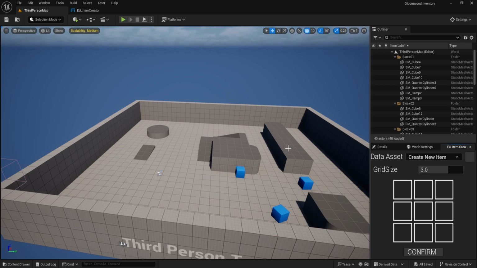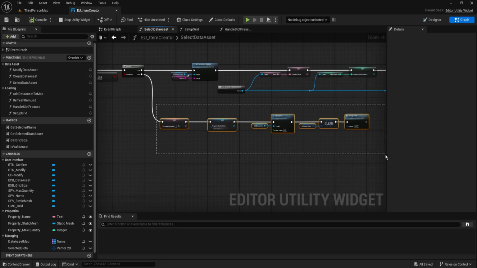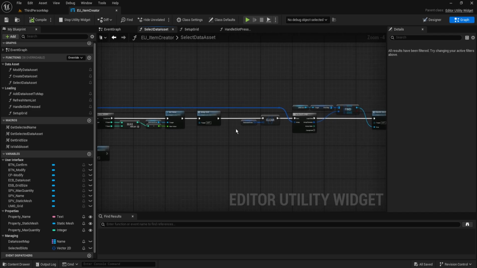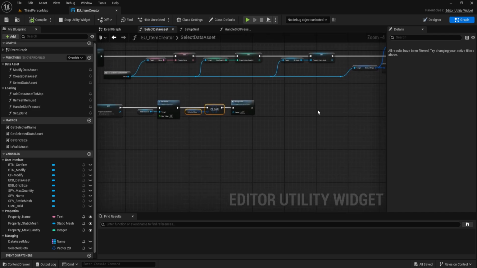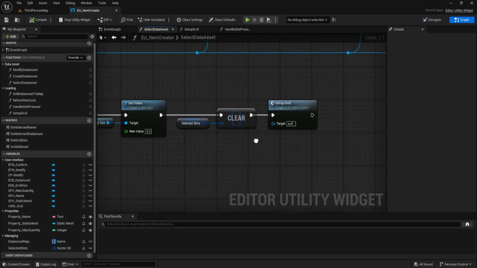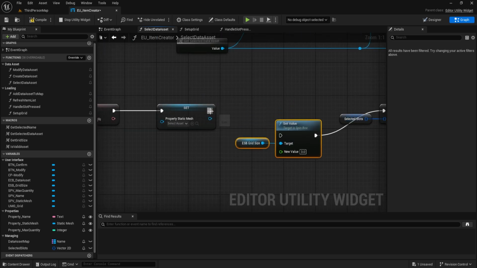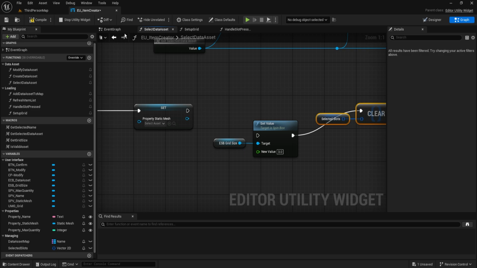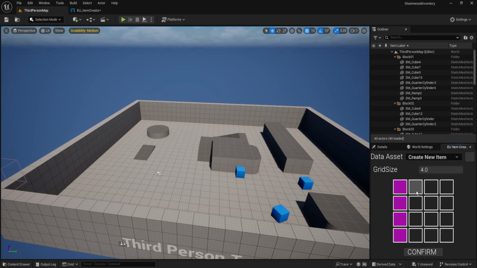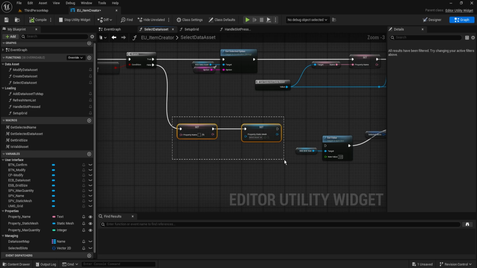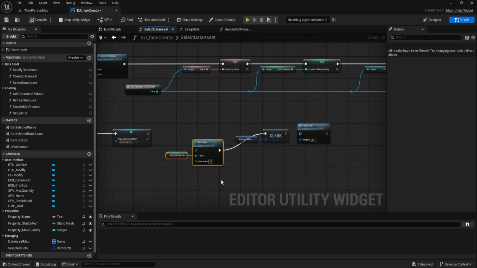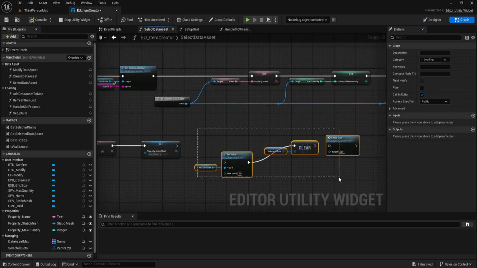So if that's not something you want, if you want it to keep the shape, keep all that, then you're going to have to modify how this works here. If you want, for instance, the items to remain visible when you have an empty selected, then you need to remove this. So let's say we remove that, we remove this. Instead, what will happen now, and we want to keep our selected, so we don't do that, is right now, if we run this and we select I and we go back to empty, it won't change. It's the same grid, hasn't been refreshed. All that's changed is that we no longer have the properties. These have been reset, but the size stays the same, the selected slot stays the same, and the grid stays the same. So if that's what you want, you just remove these three.